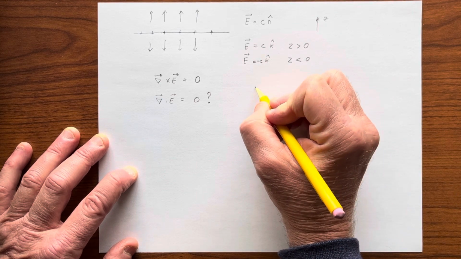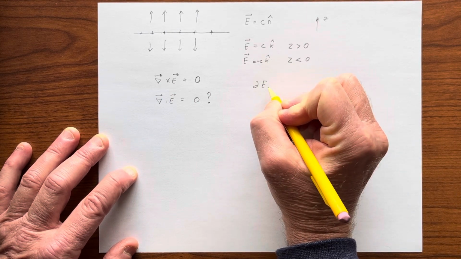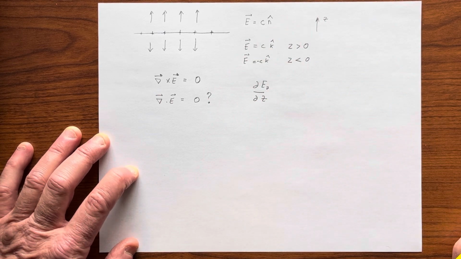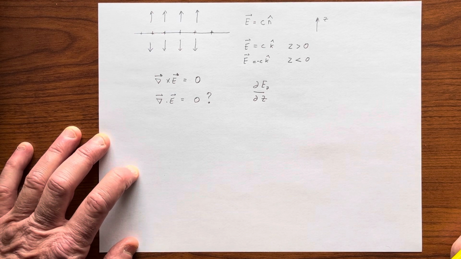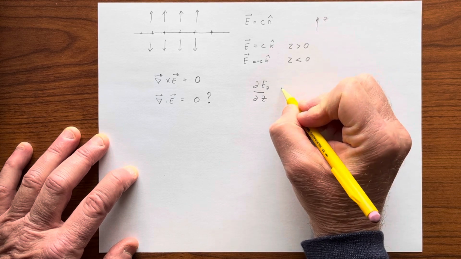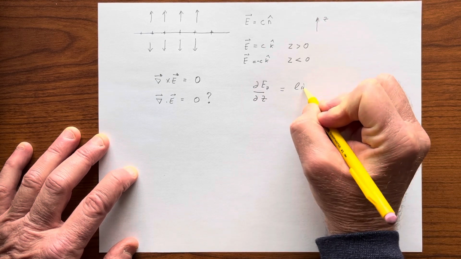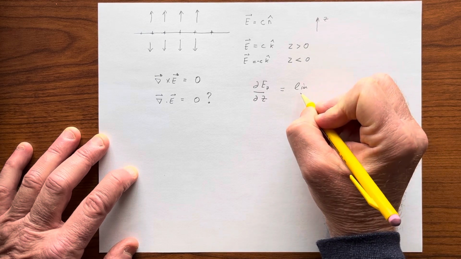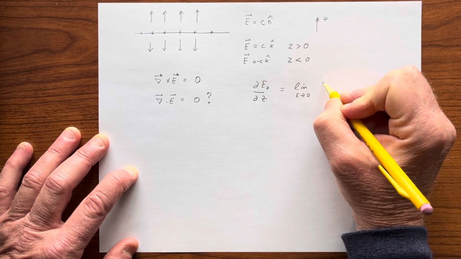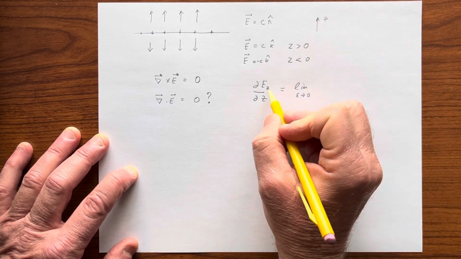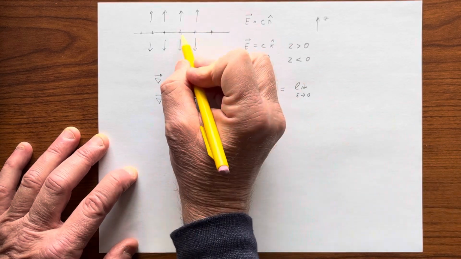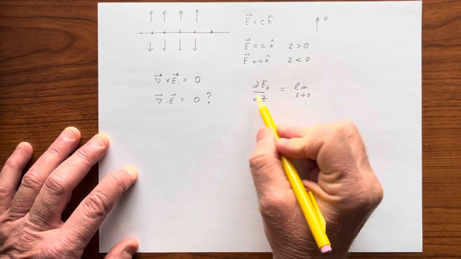So let's look more carefully at the partial derivative of the z component with respect to z, right? That's the only component in the divergence of the electric field that we need to consider. And this is basically the limit, well, let's say epsilon goes to 0, of the electric field as we're crossing this region. So z is going to difference in z, right? There's a difference in z.